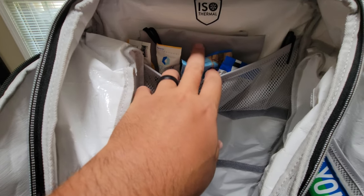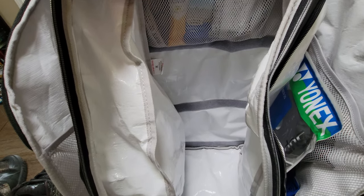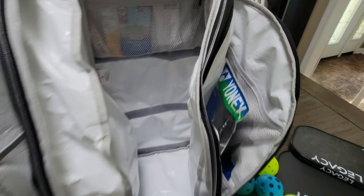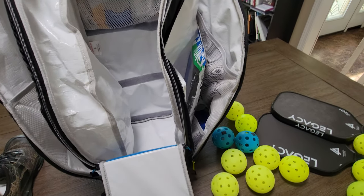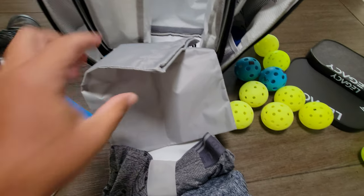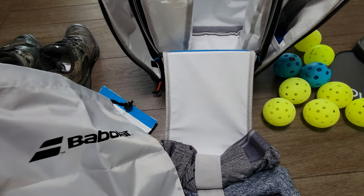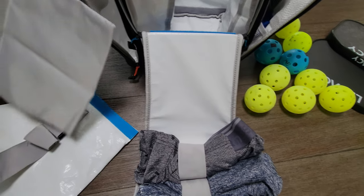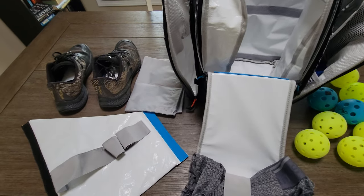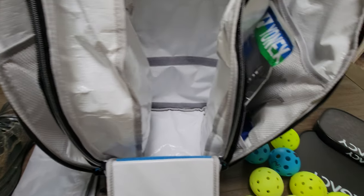You've got a little pocket up here where I've got some energy bars, electrolyte mix, and a Sharpie for ball marking. The pack also comes with this little bag and I'm not sure what I'll use it for — you could possibly put balls in it to have them more readily available while you're playing. But honestly, I'll probably use it if I need to change out of sweaty clothes, rather than leaving them all over the bag.